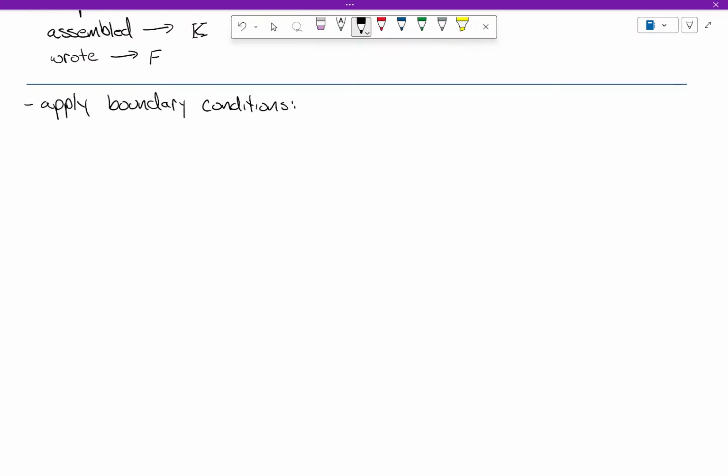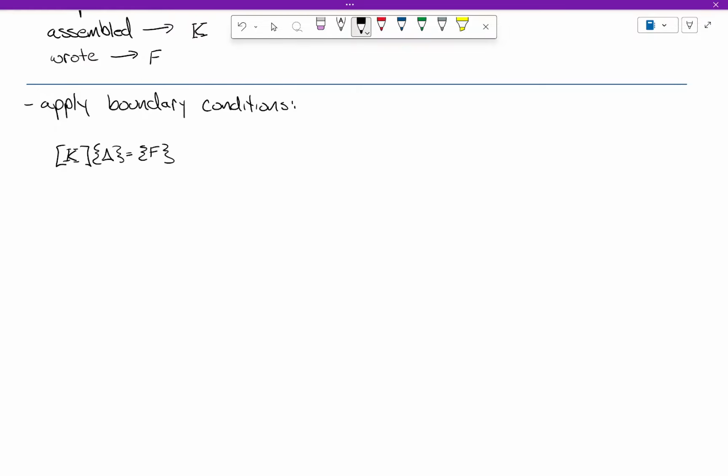Okay, let's write our problem as a whole right now. Let's write K delta equals F. Let's just write the whole thing out. So what do we got?